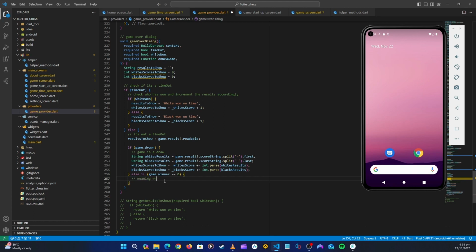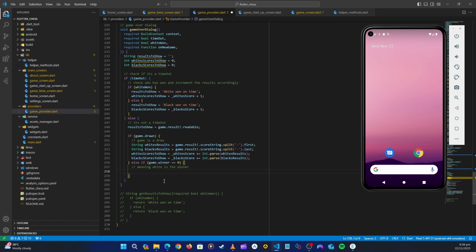If white is the winner, we do the same thing as here: we get the results and increment white's score with our result, because we know white has 1 here. So let's copy this and paste it here.